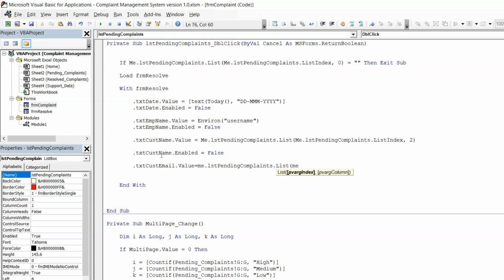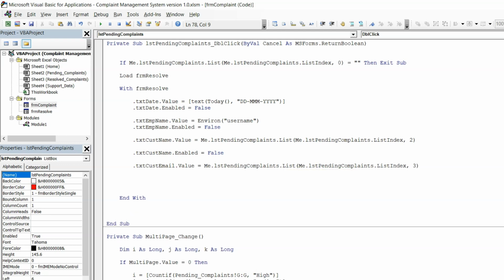So we need to provide the row number, Me.lstPendingComplaints.ListIndex, and now we need to provide the column number. For the customer email ID, the column position is the fourth position, so here we need to pass 3. Now again we need to disable this particular field, so txtCustomerEmail.Enabled is equal to False.